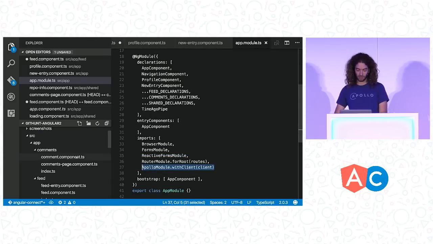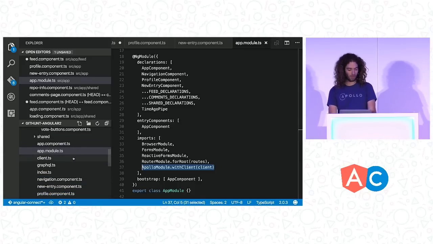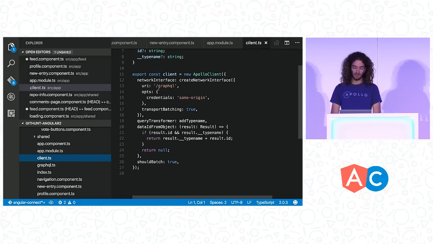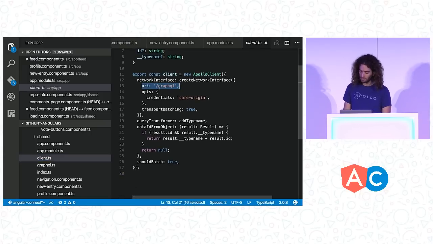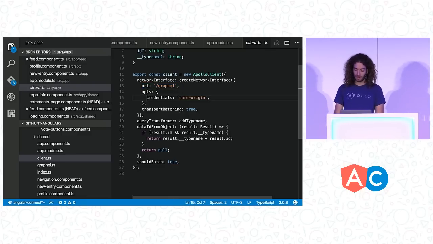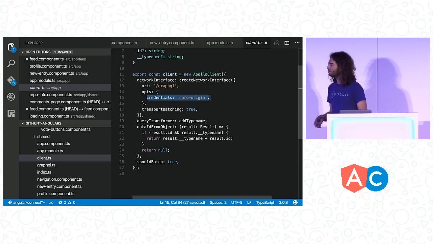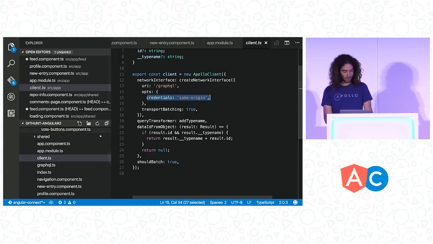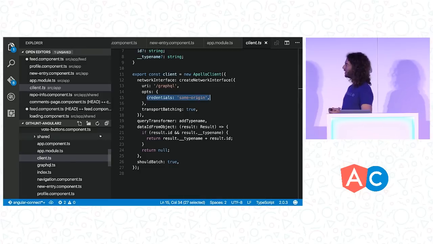And a client is just a config file that you can copy, but you can also just write it yourself. That gives you a lot of power, but basically here you specify your endpoint, which again, is one endpoint. And you can then add all kinds of options. I don't know if you used to work from local storage and you got those problems, you can just add it here, or authentication, or whatever you need. So this is fine. I have an app.